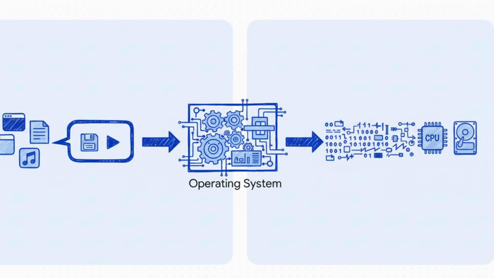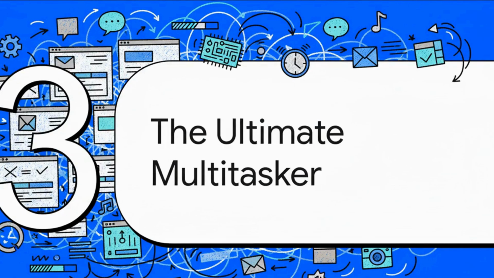This slide just illustrates that first job perfectly. Your apps, they speak a really simple language. They say things like, save this file or play this sound. But your hardware, it speaks a totally different language, a complex one made of circuits and electrical signals. The OS is the universal translator that takes the simple command from your app and turns it into the complex instructions the hardware needs to actually get it done. It basically makes the complex simple. But it's not just translating. Oh no! The OS is juggling an incredible number of tasks every single second. It is the ultimate multitasker, and I think you might be surprised by just how much it's really doing behind the scenes.